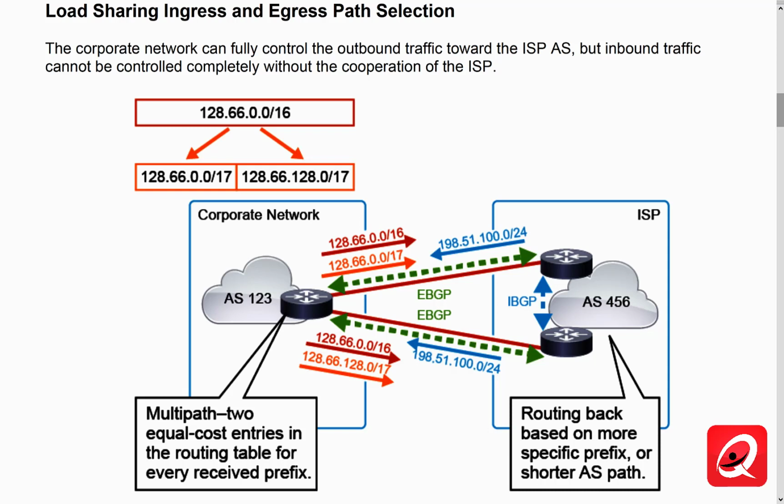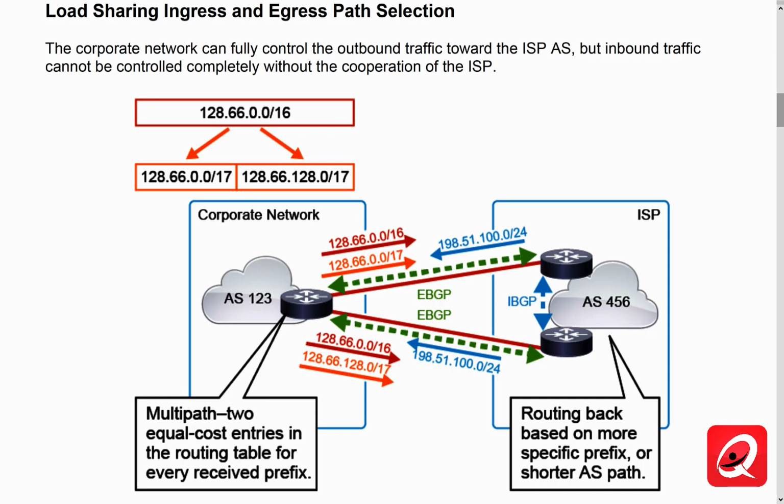Ingress path selection splits the address range and allows us to advertise maybe either more specific routes or maybe advertise what we call aggregate routes in BGP. But if you can't split the address range, we have to decide how we're going to reach that particular destination. I mentioned already we can influence path selection based on modifying the attributes, particularly AS path or MED.